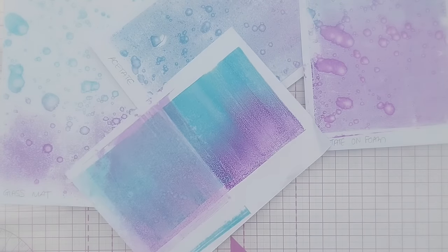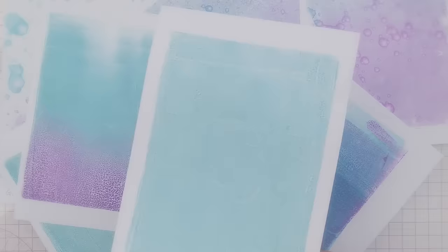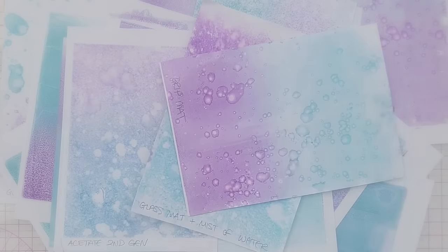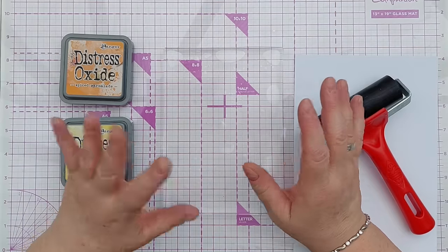Sometimes it can be really overwhelming when using a gel plate because it seems like in one session you can make hundreds and hundreds of prints, and then afterwards you're left drowning in all these prints that you don't really know what to do with. So today I'm only going to make a few prints, show you the basics of stenciling with a gel plate, and then we're going to make a card.